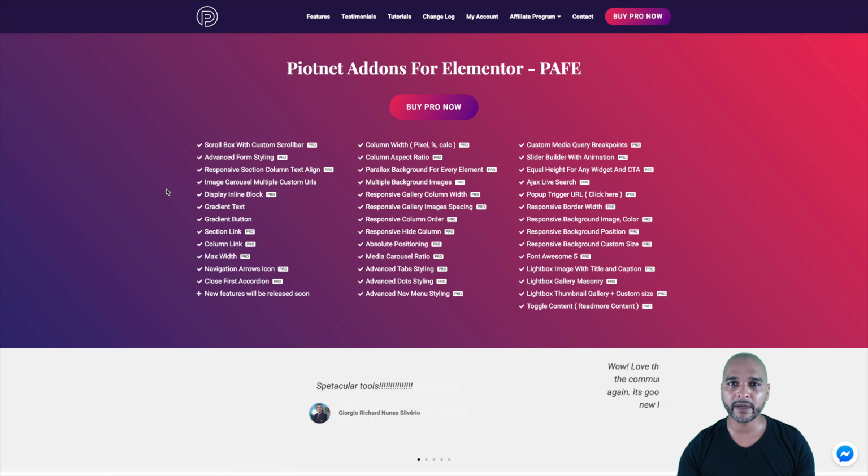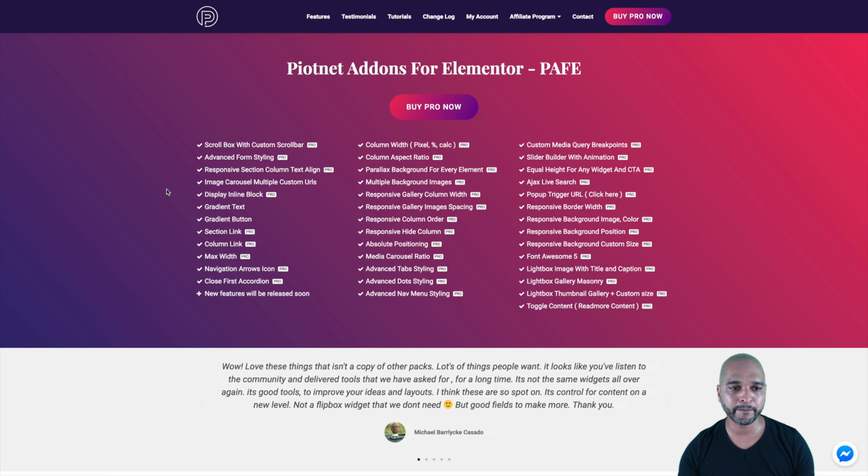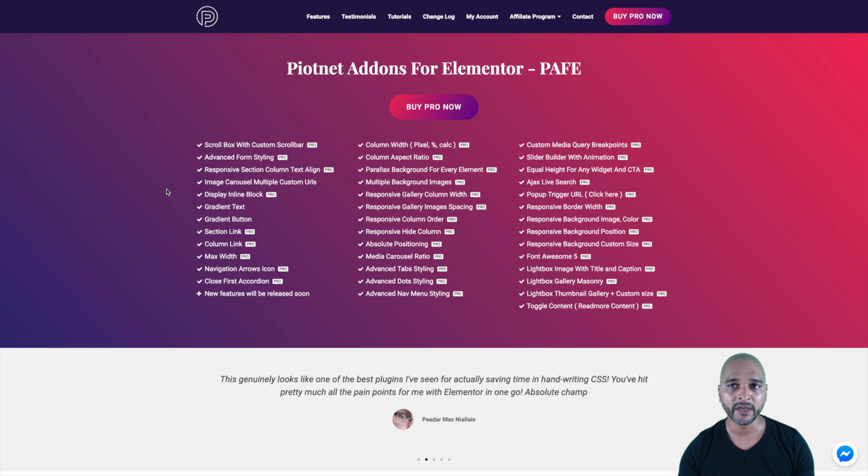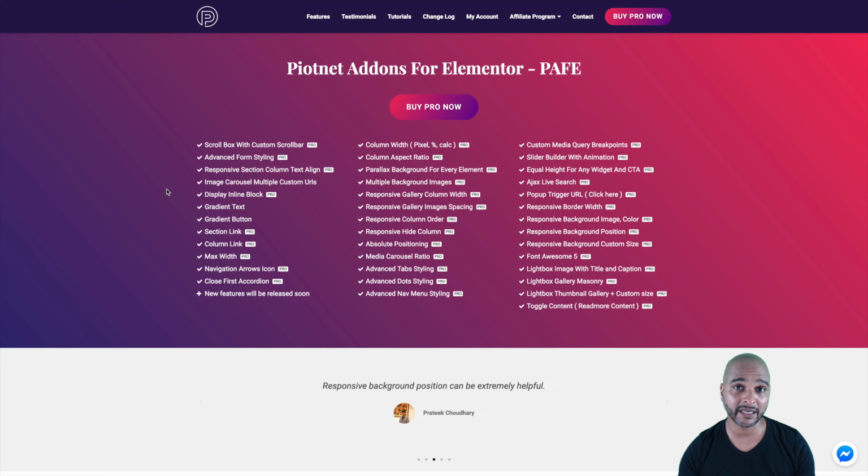So what I like about this plugin is the fact that they try to come up with really unique features. So we can hope that for the future, they will add some more unique features that people are actually asking about. But for the time being, we are focused on the Parallax background.